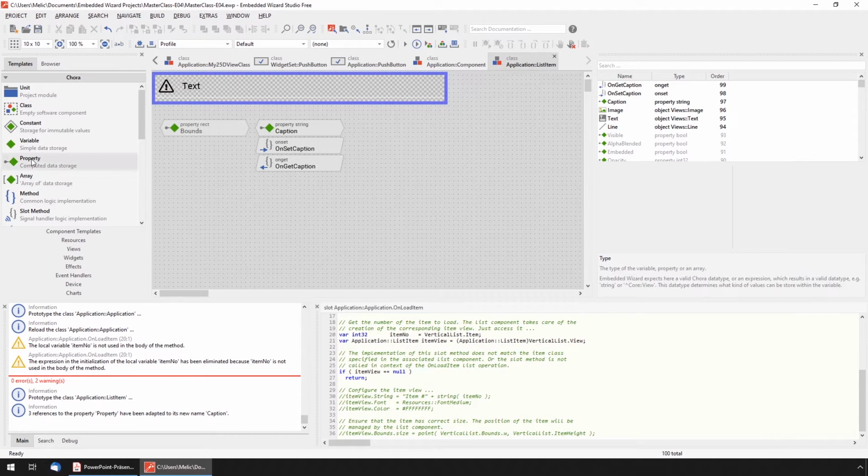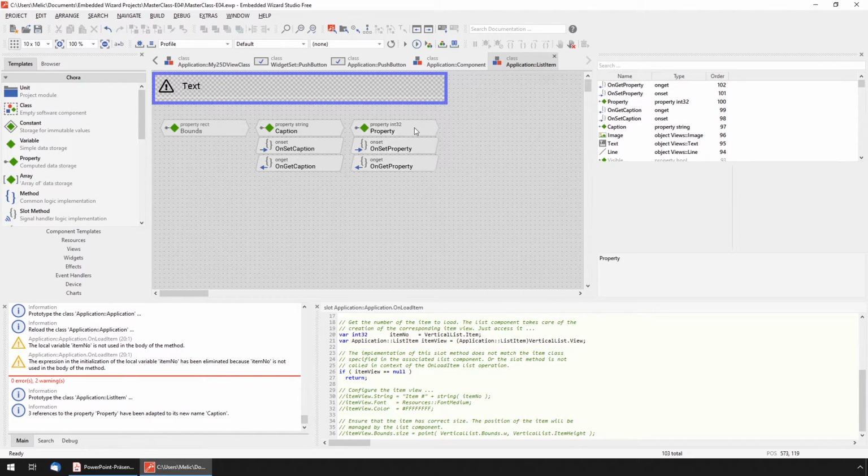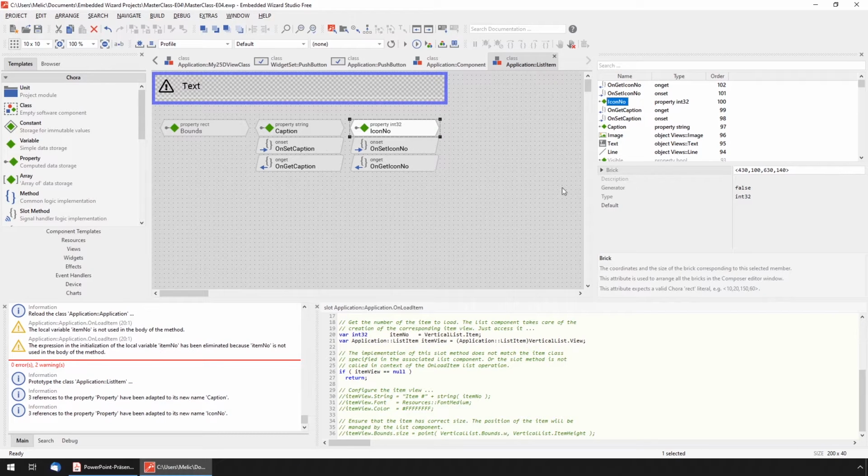Then we have another item which is my icon number, integer 32. That's fine.